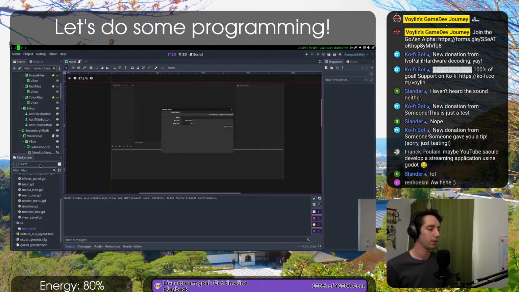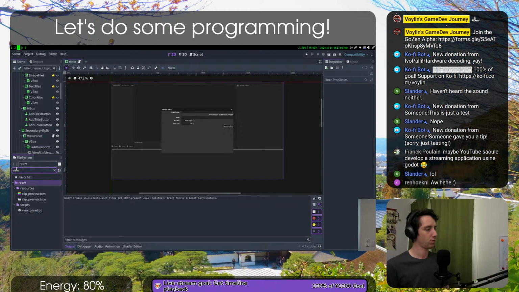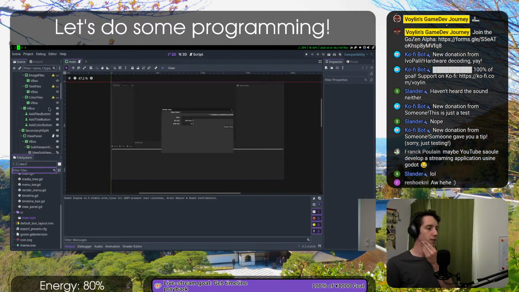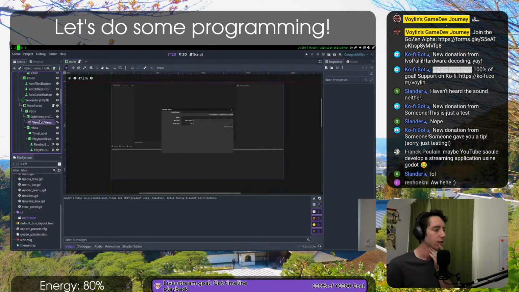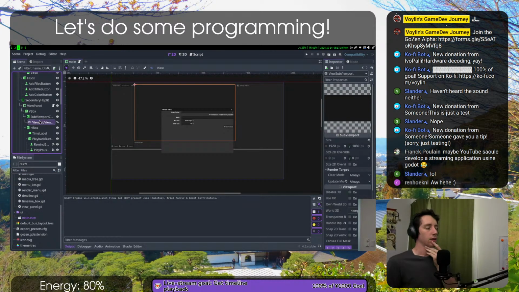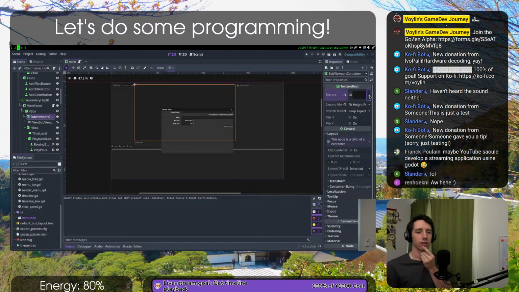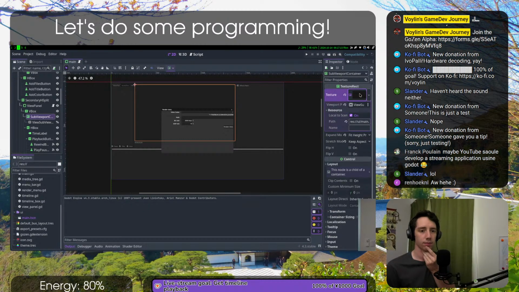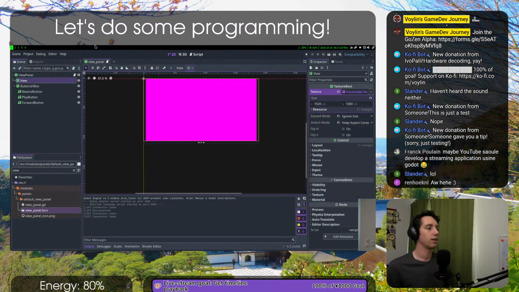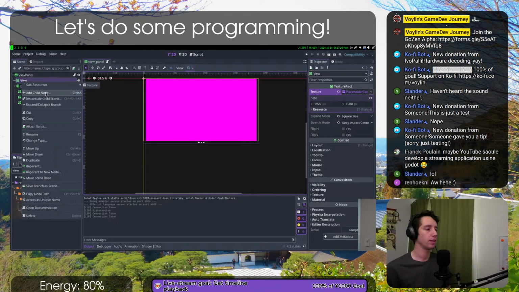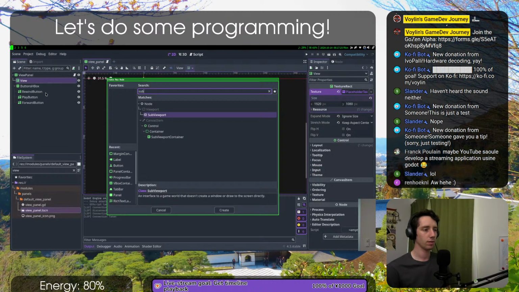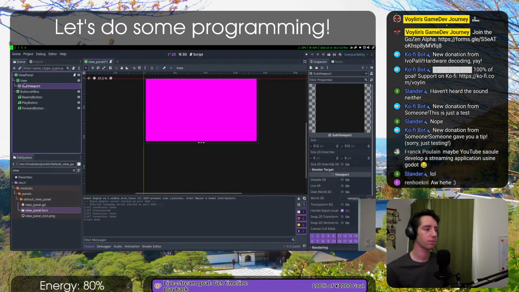So video playback at the view panel. How did I call this? It's just part of main. Ah, okay. So this is just a... Yeah, it's okay. So what I will need to do is make a sub viewport.